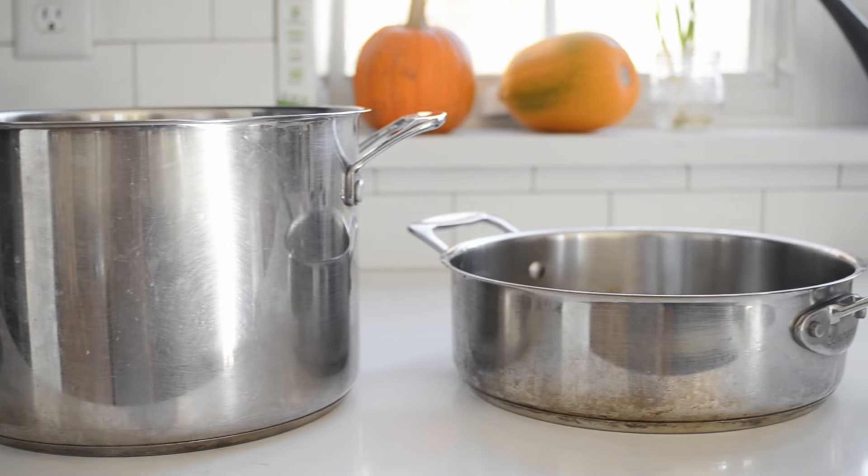This is my favorite popcorn-making pot. It has a large surface area, it isn't too heavy so it heats up quickly, and it's shallow. I'm not sure why, but this pot works better than my stock pot, which is the same diameter but deeper. I'll have my specific pot or one that's really similar linked below. If you have a deep pot, it will totally still work, just not quite as well as a shallower pot.